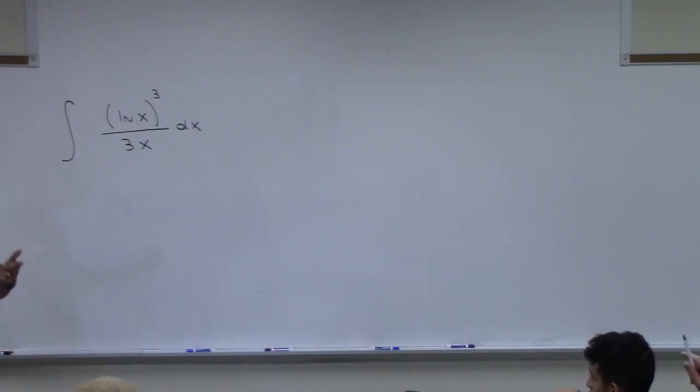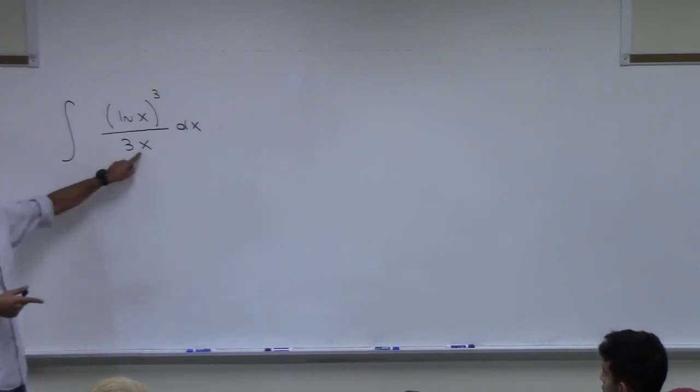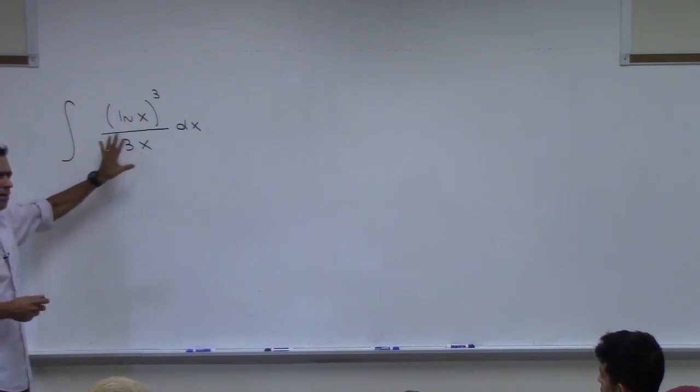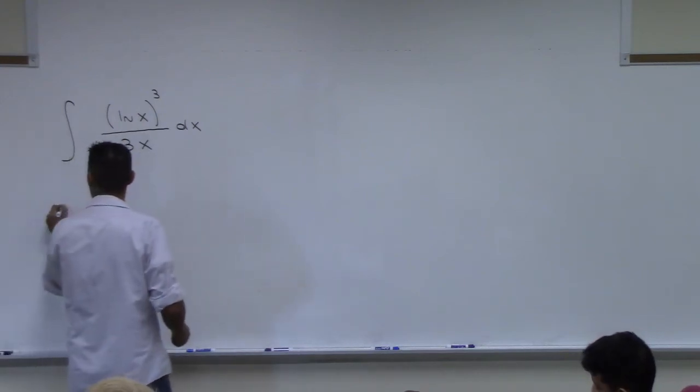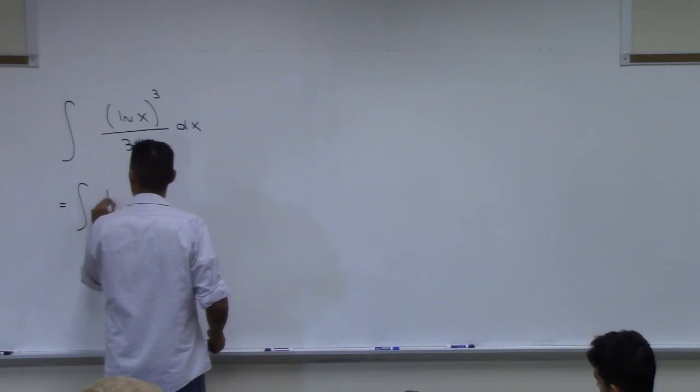So do you all see it here? What do you see? 1 over x. So you're saying U should be natural log of x? Is that what you're saying? U should be natural log of x? That's what I'm thinking, because its derivative is 1 over x. And we kind of have that, don't we? Over 3x. We kind of have that. So let me rewrite this. It might be easier if we first rewrite this. Let me see.